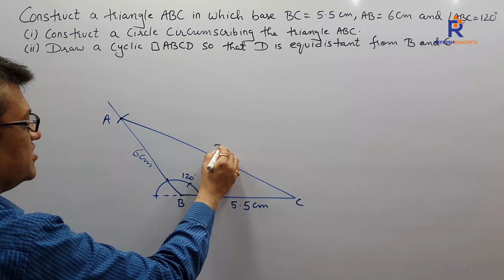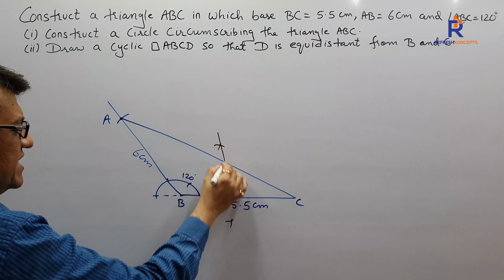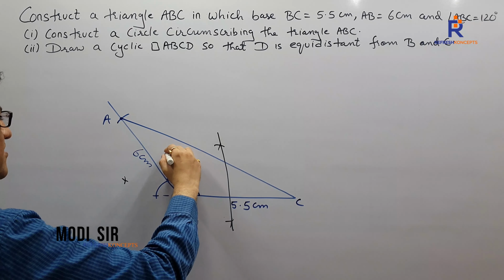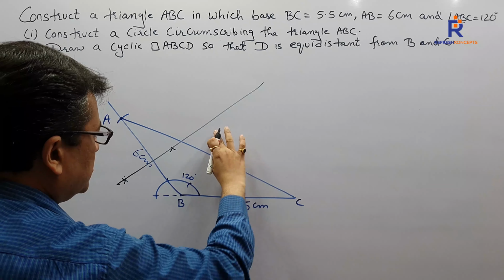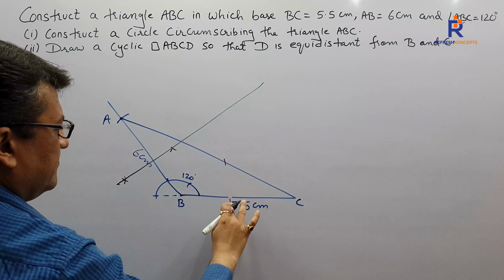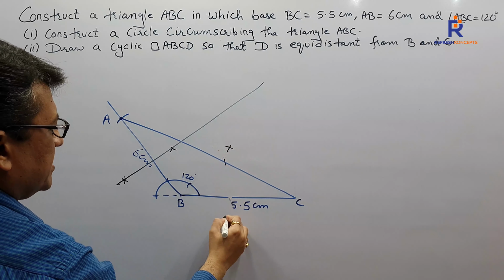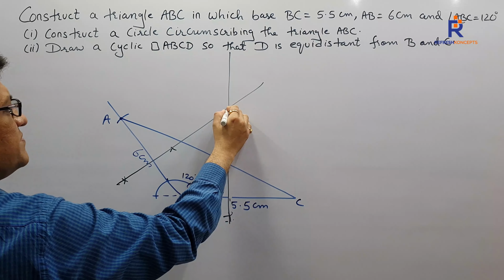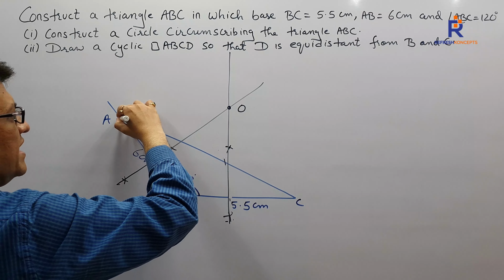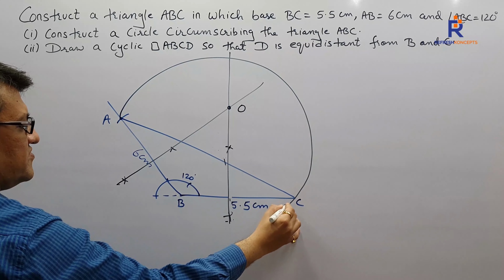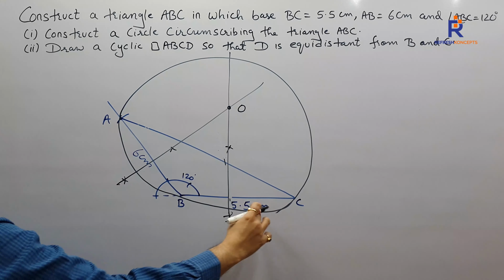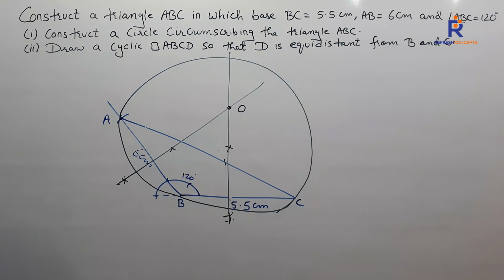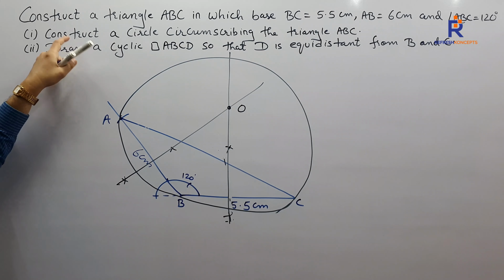I'm just right now drawing in a very free way. This is the perpendicular bisector of one side, this is the perpendicular bisector of the other side. They will intersect at a point. This is very rough, children. They will intersect somewhere outside. This is my point of intersection, and this is how my circumcircle of triangle ABC is going to look. I know it's a bit abnormal figure, but yes, this is how it is going to look. So I'm done with my first part.